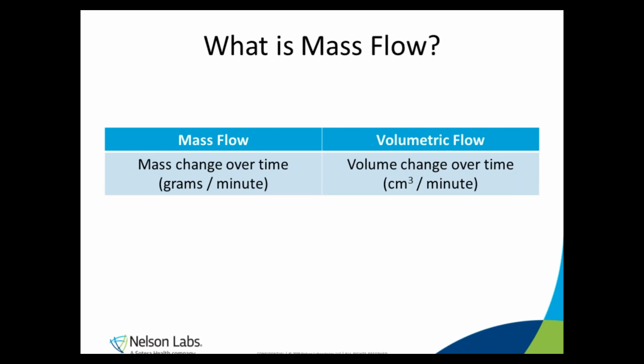For mass extraction, the flow rates are expressed in micrograms per minute because the mass extraction detector that we have is capable of measuring to that sensitivity. So to review, the output or results for a mass extraction test are flow values in micrograms per minute. So it's a flow value, but it's measuring mass to determine mass flow.